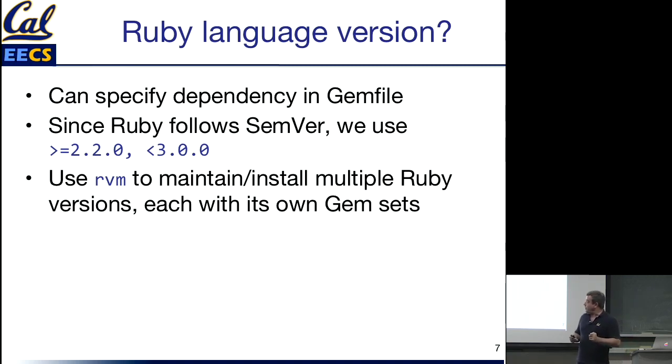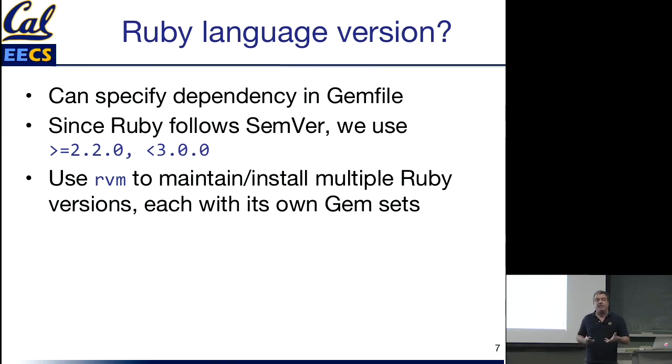And I don't know how many of you have tried installing this. If you're actually working with multiple projects that require different Ruby language versions, and by different versions, again, we almost always mean that the major version number has changed. But RVM is a tool that allows you to maintain multiple totally separate Ruby installations. Each installation has its own set of gems. Each installation believes it is the only one, and you sort of globally switch at any given time which one you're using. So if you find, for example, during your class project, you may be starting work from a version of someone else's code that you might need to use RVM to install a different version of Ruby. So just so that you know it's out there.